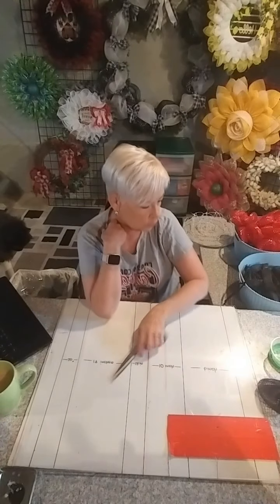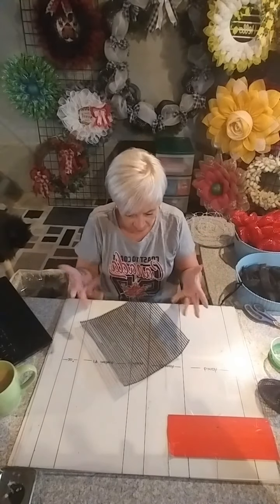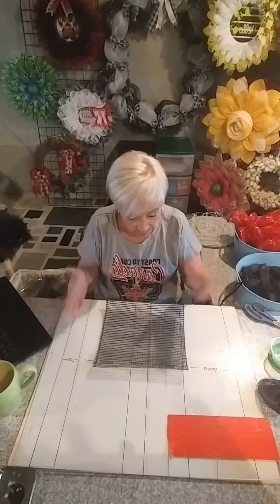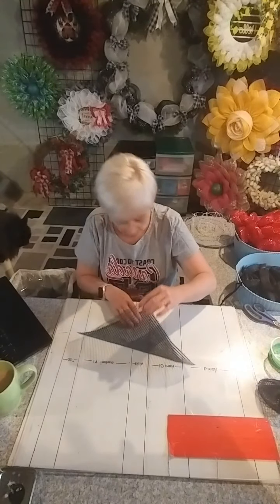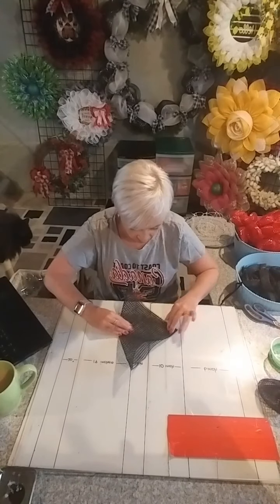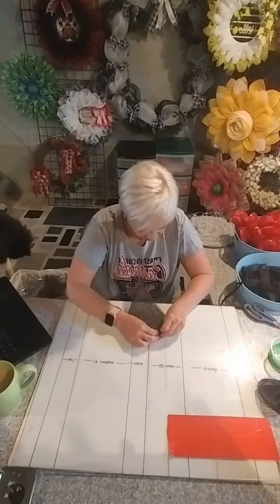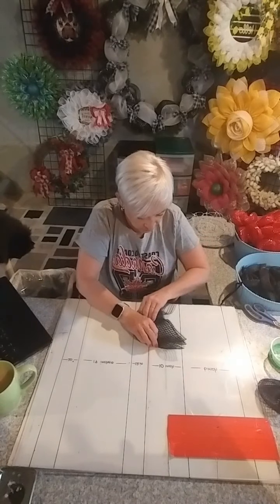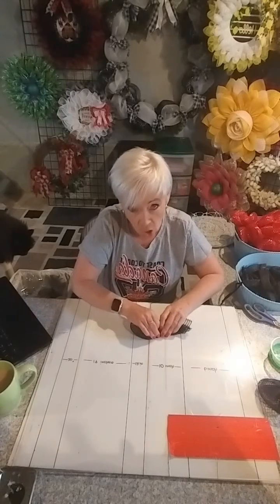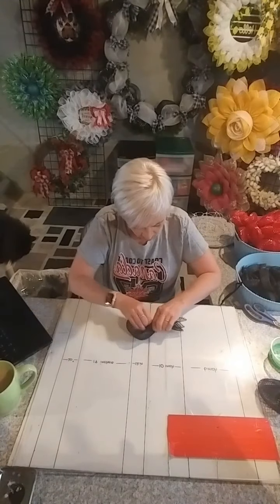Okay, super. Let's do another one. Curl side up, with the finished edges on the right and the left. Bring the top corner down to the bottom, so it's a triangle. Then bring this one down, and you just kind of play with it until you get it right. Then bring this one down too, so it's a rounded petal called a lolly petal. It's important to say the name of the petal.